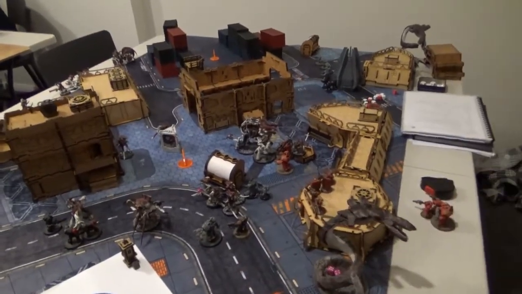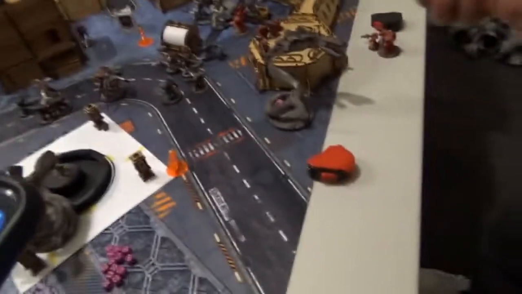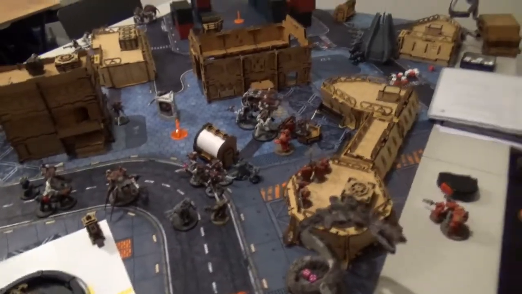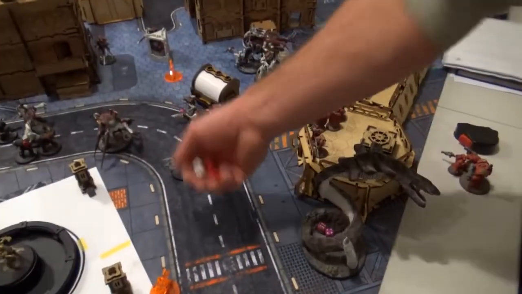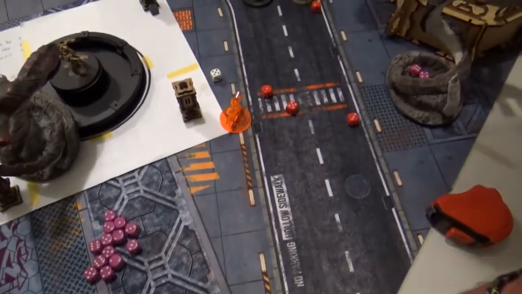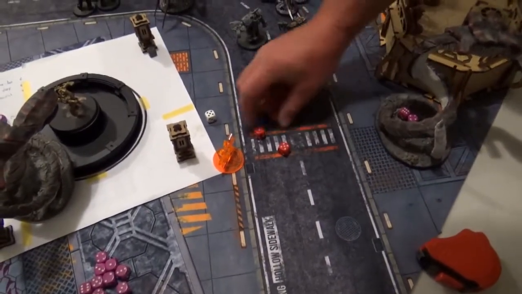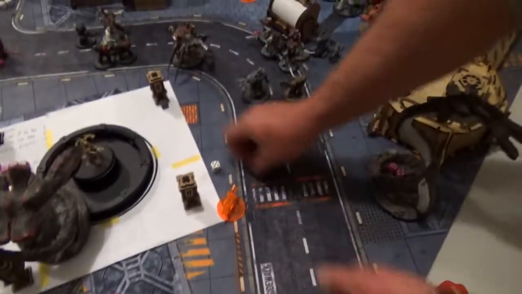Maybe minus 1, avoid. Ah, sorry: your opponent must subtract 1 from their hit rolls to target this model. So you're minus 1 to hit the Lictor. All right, so 3 attacks from the sergeant, 2 from the normal guy. So minus 1 to hit, so I need 4s. All right, so 2 hits. Reroll on 1s, because of the captain.